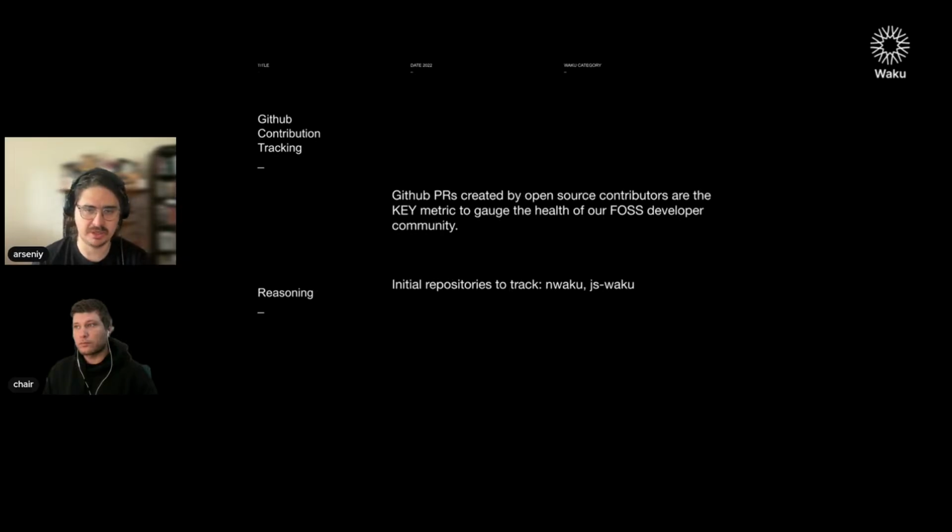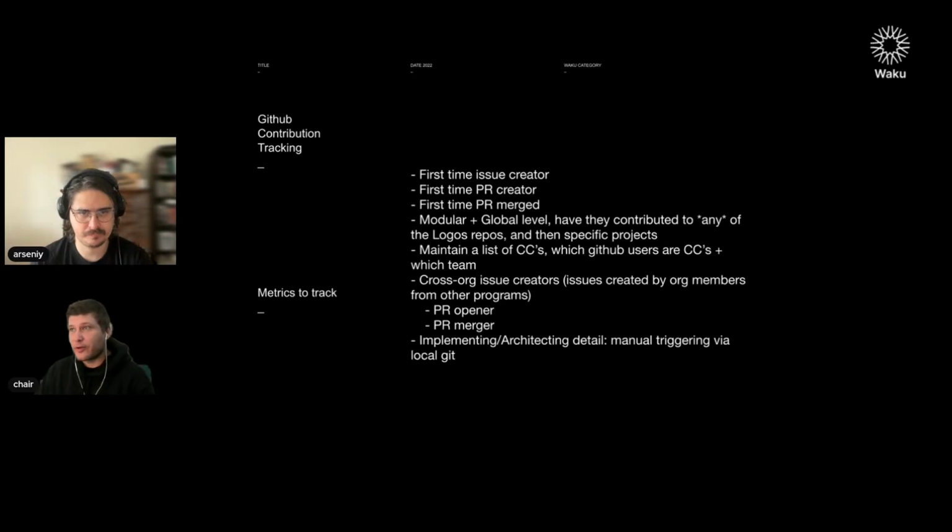There's quite a lot, but once again, the core that I think we want to use to gauge whether or not we actually have a developer community is specifically these two repositories. Do you have anything to add, Aaron? No, that's rather comprehensive. The GitHub tracking.